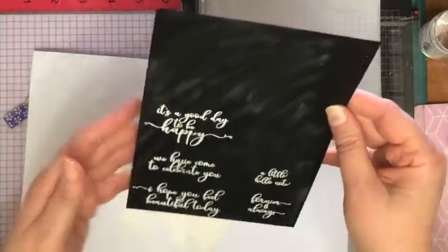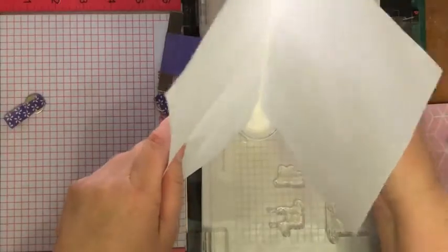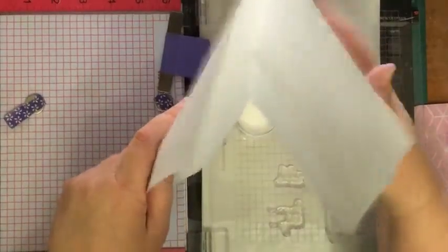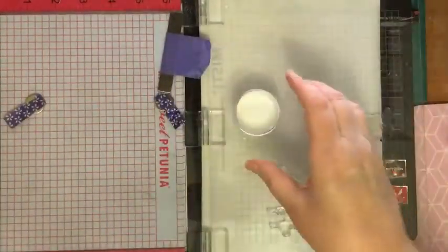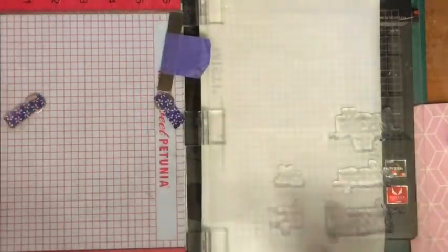One of the good things about white embossing on a black cardstock is if you miss a bit, you can just... Dear embossing powder gods. If you miss a bit, you can just go over it with a white gel pen and nobody will ever know except for the people watching the video that you say it in. But you're not going to tell anybody, are you? No. No.